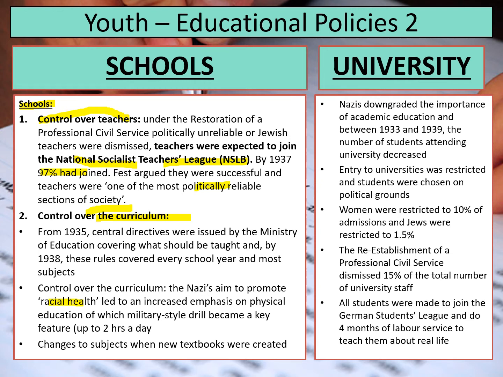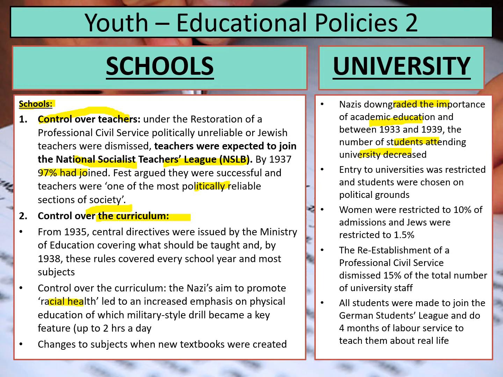So they downgraded the importance of academic education, and as a result, the number of students attending university decreased. To be successful in Nazi Germany, you didn't require a degree. Instead, you were required to be somebody that was politically loyal, and you didn't need to have gone to university to achieve that. If you were a boy, you might have gone to one of the specialist schools, for instance, the Napolas, or the Order Castles, or the Adolf Hitler schools, and you would be more likely to be successful having gone to one of those than just having gone to university.